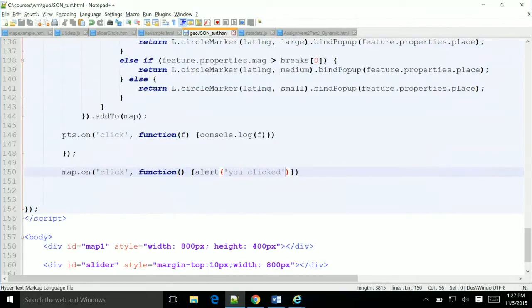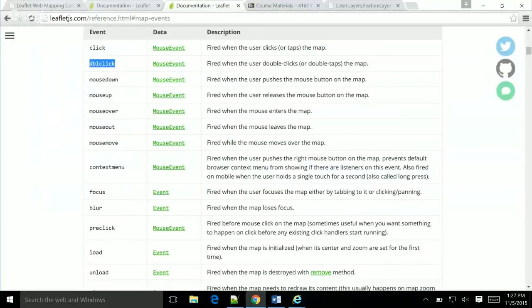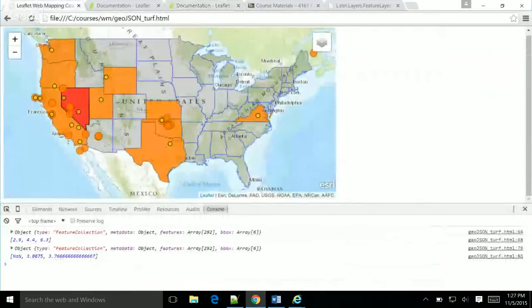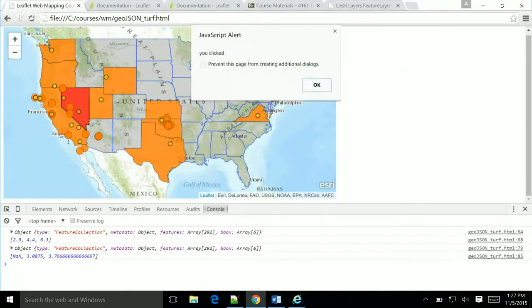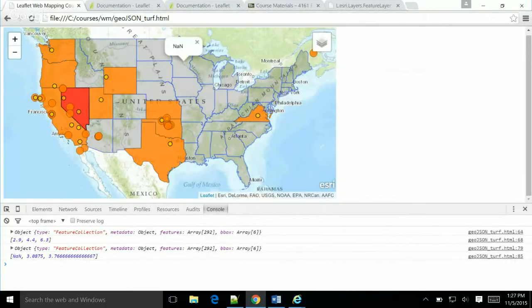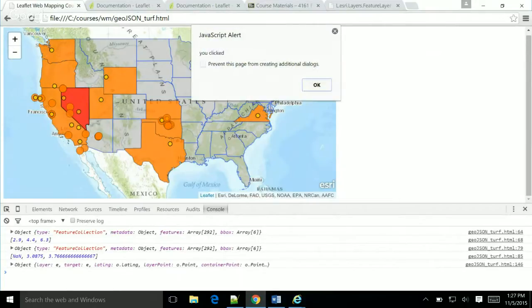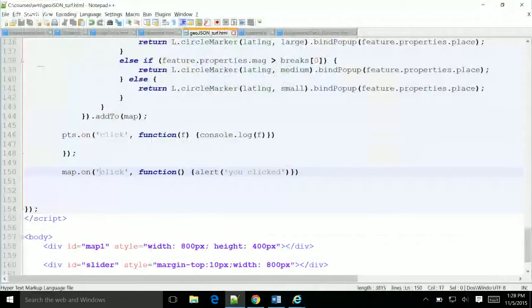It's a simple function. And so now if I refresh the page, we've done this before. We did this back when we were doing the I think the Walker science stuff. So click on it. Interesting. I don't know why the map doesn't fire. Didn't expect that. When we click other places, it only fires when we click away. Let's see what double click does.